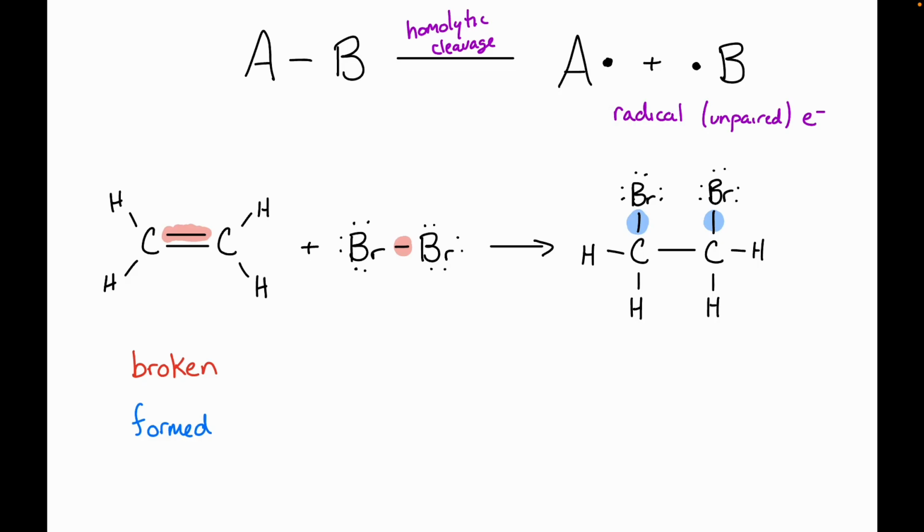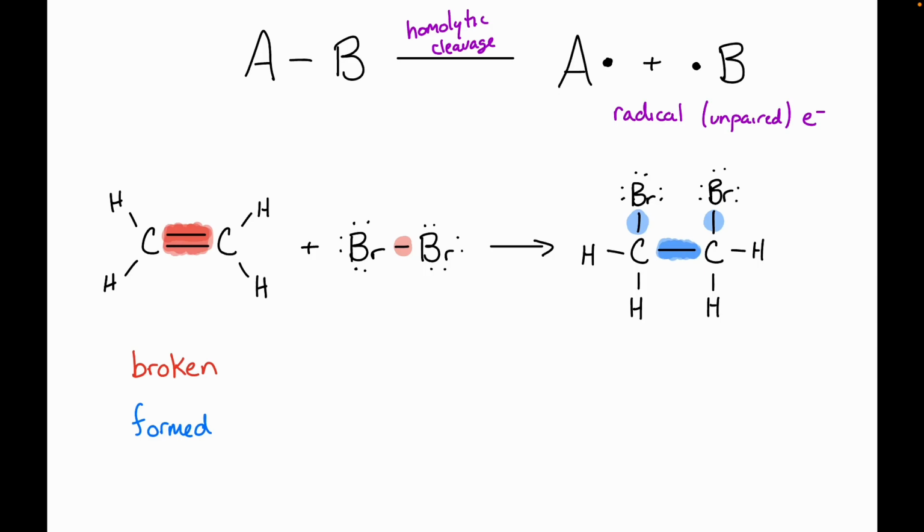But what we're going to do is pretend in our reaction here, because again, it doesn't matter what path we take, that we break both of these bonds in our alkene. And then on the other side, we reform this new carbon-carbon sigma bond, right? And that'll give us the same energy as if we had just broken the only pi bond to begin with, right? But because of our chart here and what we have available to us, we're going to say we break the entire bond and then reform that carbon-carbon sigma bond.